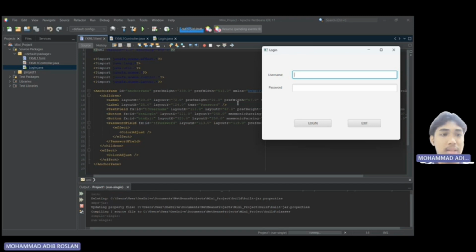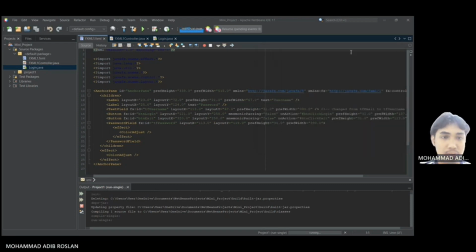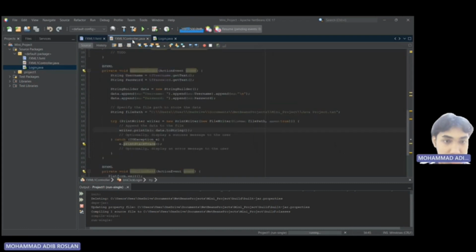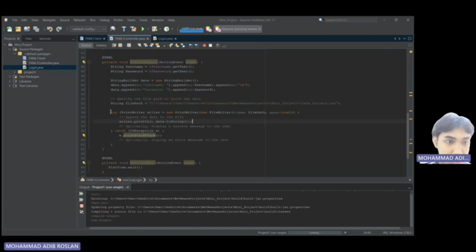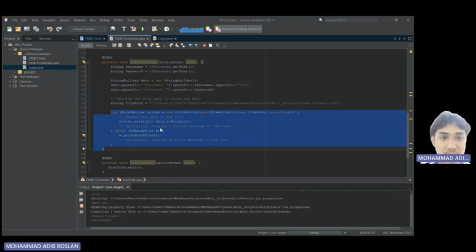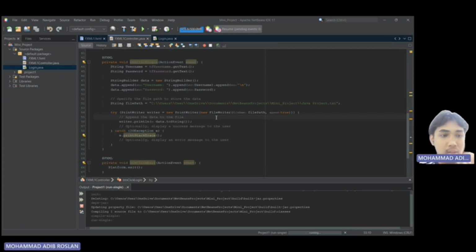And for C, an example of a code segment where exception handling is used. So this is the code segment where exception handling is used. In this segment, the code attempts to write data to a file. However, if an IOException occurs, it is caught and handled within the catch block.